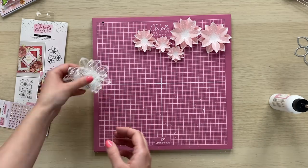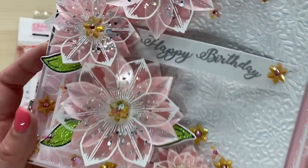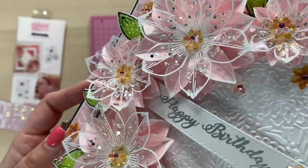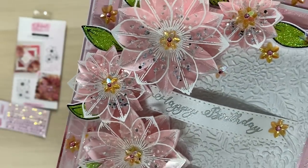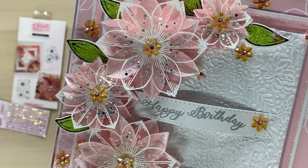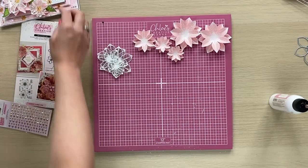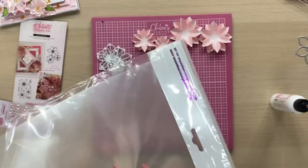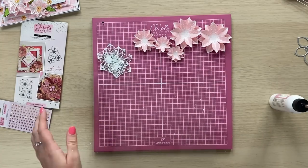Now, what I like to do to add that extra little bit of dimension is add an acetate layer on the top. And to do this, it is so easy to do, but it's really going to elevate your crafting. So what you need to do is take some heat resistant acetate, and because we are stamping and embossing, it is really important that the acetate that you are using is heat resistant.